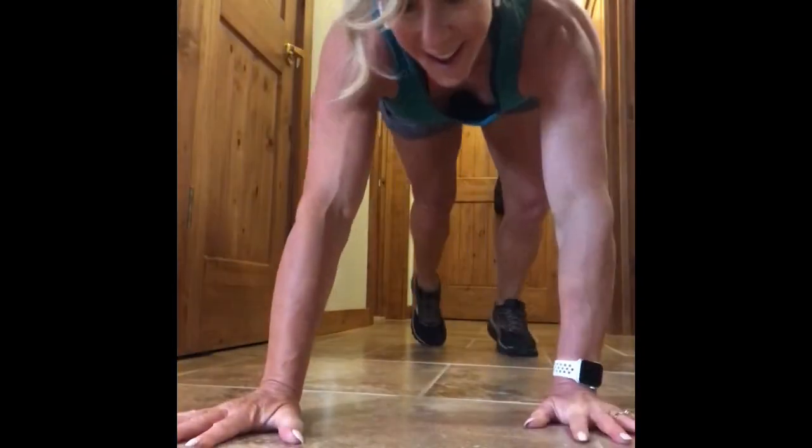5, 4, 3, 2, 1. Final plank right here. Here it is, guys. We're almost there. Let's do this one together. Come on. Into position. Last set. Squeeze those glutes. Keep that core nice and strong. Come on, you can do it. Finish strong.